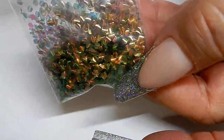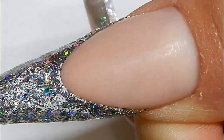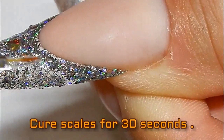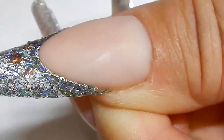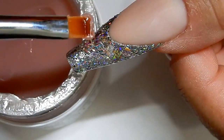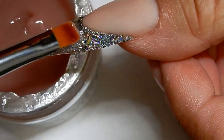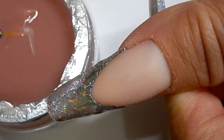I'm going to be using some clear gel to apply a few of these fish scale glitters. Now I'm taking Mishu's builder gel in nude. When I apply it, I'm going to apply it to the glitter part of the tip — adjusted to the glitter tip — and this will give it a muted look that kind of tones down the glitter.